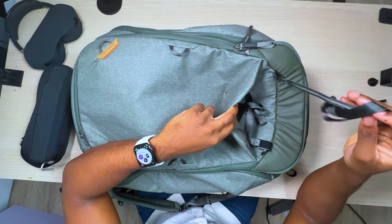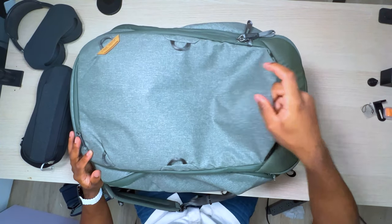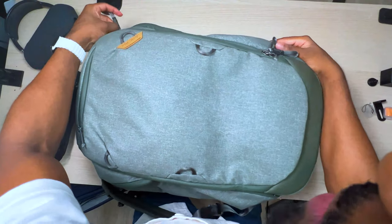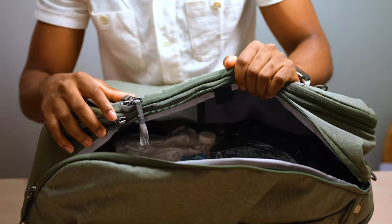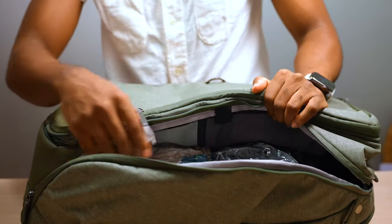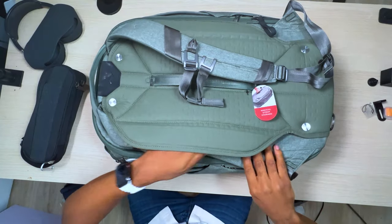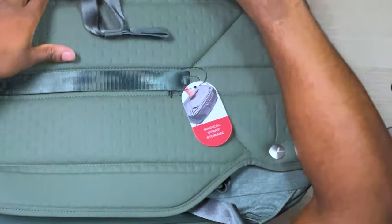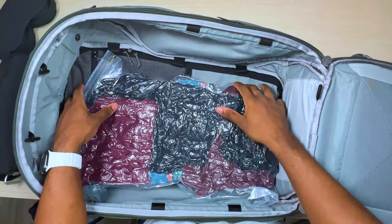And then you have your side compartment — this is for quick access to the bag. You guys can take a peek at what's inside. So if you have something hanging, or if you want to take out your lens, you can do so. And then I'm gonna flip it around. Just like the 30 liter, you can hide the shoulder straps — you guys can see I still have the tag on here — and it just clips on just like so. Let's unzip this, and boom, voila.